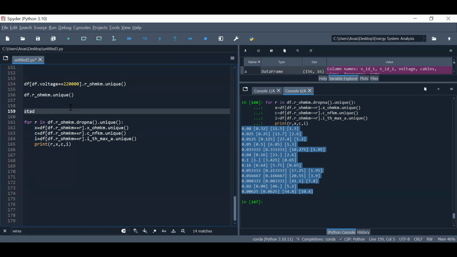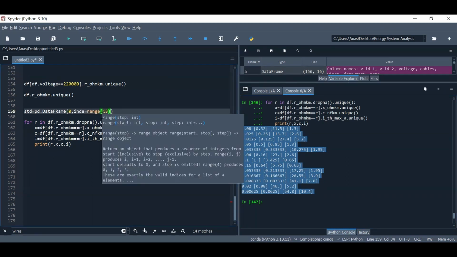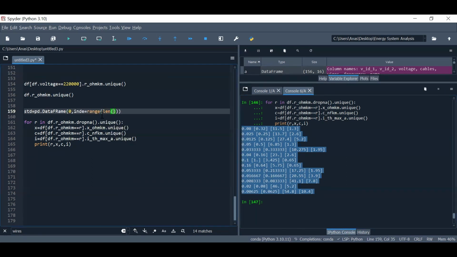So I want to create, maybe STD for standard, a data frame where it's empty, so zeros. My index, I want it to be the length of those, just the numerical one. So let's say how many are those? 1, 2, 3, 4, 5, 6, 7, 8, 9, 10, 1, 2, 3. So I can either just say 13, so index equals range 13, or range len.